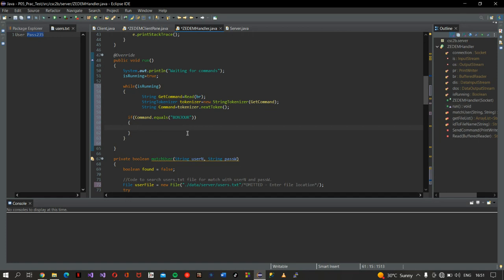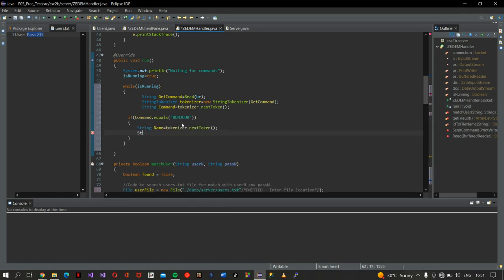Now all we need to do is check if it matches the user given to us. Before that, if the command is bonjour, we know the things that follow are the name and the password. So string name is tokenizer next token.